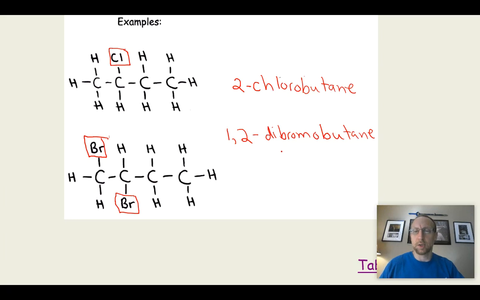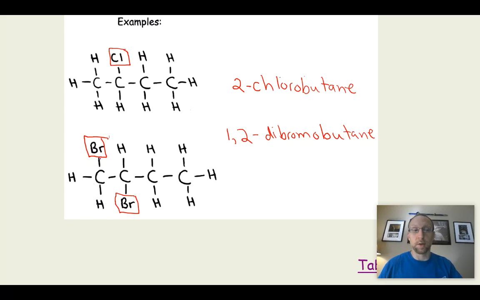So it's not so bad. So again, every branch gets a number. Every functional group gets a number. So where are they? 1 on the 1 carbon, 1 on the 2 carbon. So if we had one over here, it would be 1,3, right? If we had one on the end, it would be 1,4. So whatever end you start counting from with your carbons, remember you want to stay consistent and keep those numbers the same. And then we could even have 1,1, because if I put one down here, that would be 1,1.